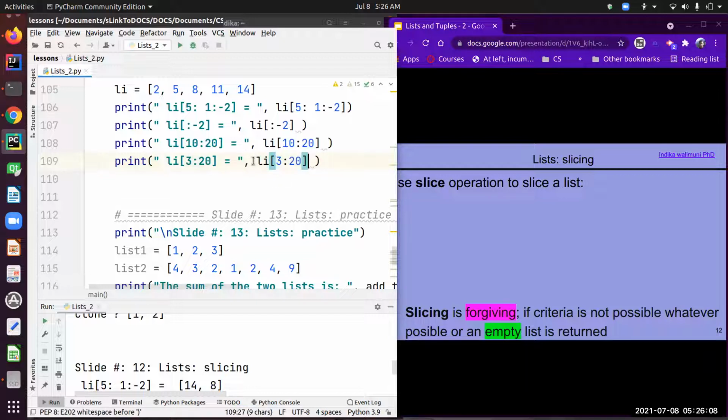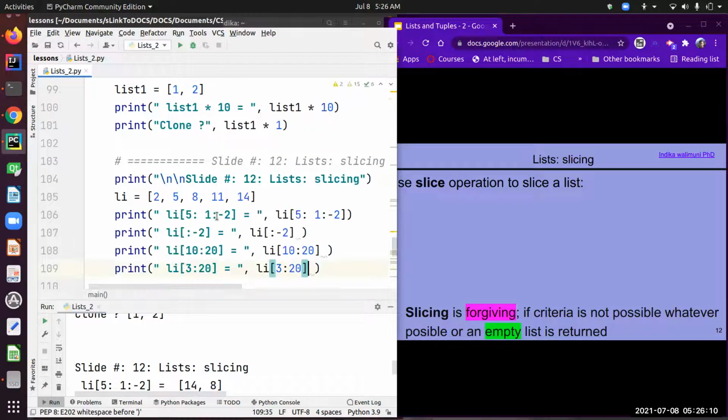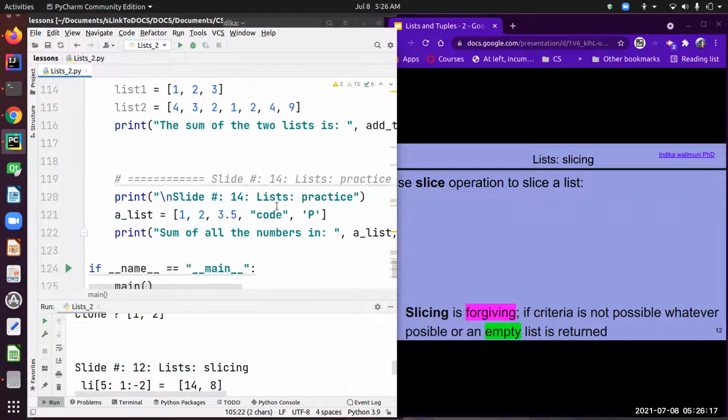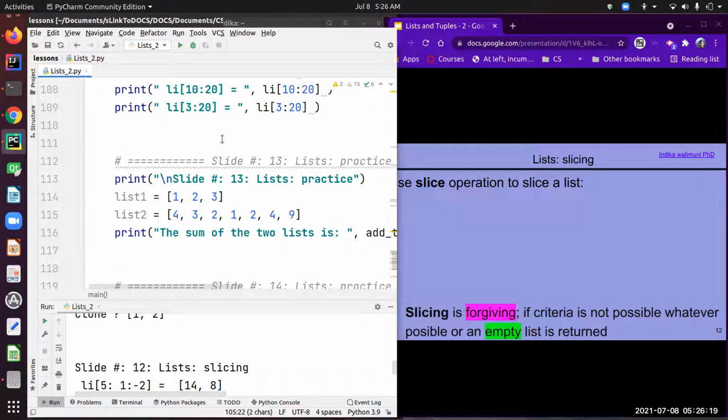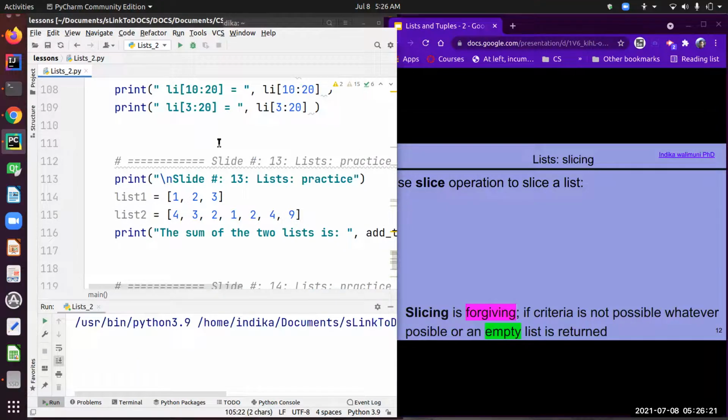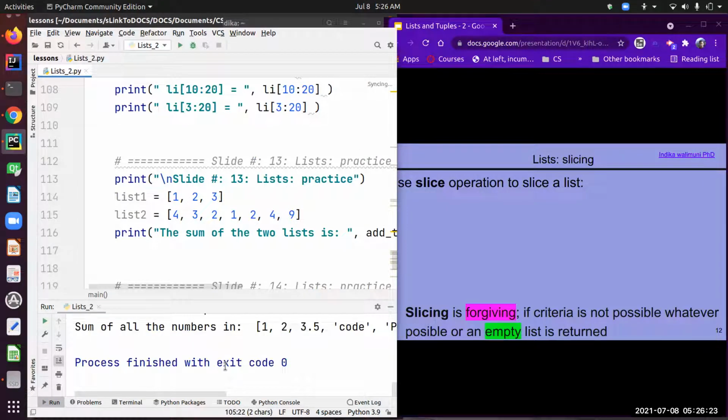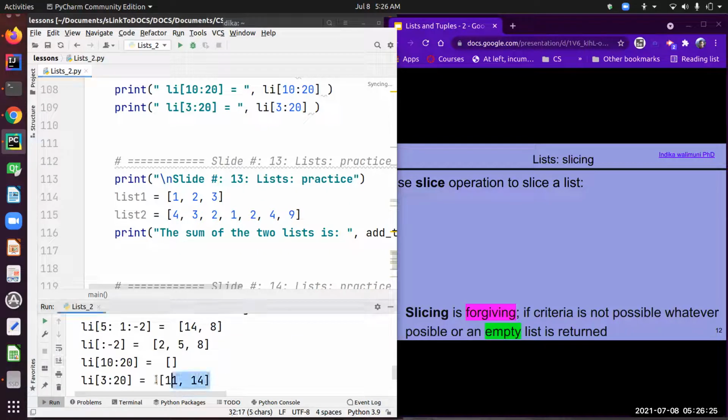So I'm expecting, 0, 1, 2, 3, so 11, 14. On this one, I got 11, 14.